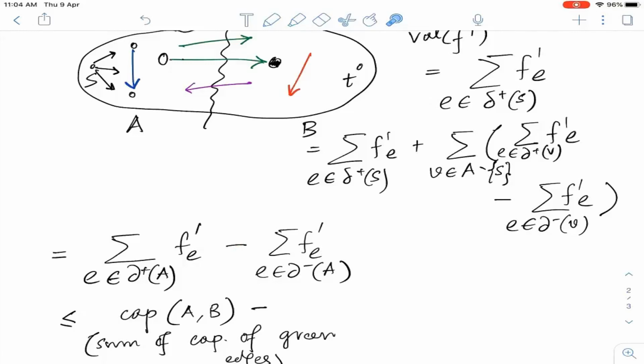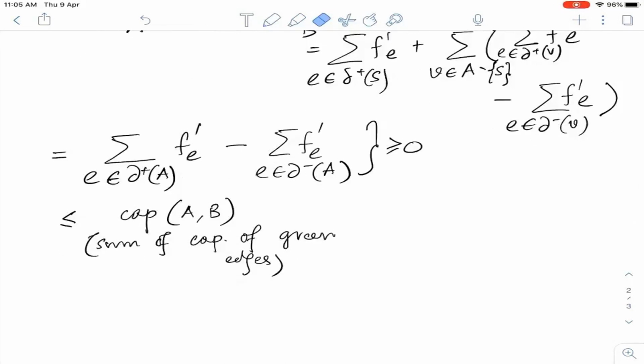But do I need to go to capacity? What can I say about these flows? There is always a third property of flow which we tend to forget, which is very important. So what is the third constraint? One is capacity and one is conservation. Exactly. So this quantity is always greater than or equal to 0, by non-negativity of flow. Remember, flow is always non-negative. If it's a valid flow, then it has to be non-negative. And if this term is non-negative, then I can just remove this thing. It doesn't matter to me. So I can always remove a non-negative quantity and upper bound the rest.